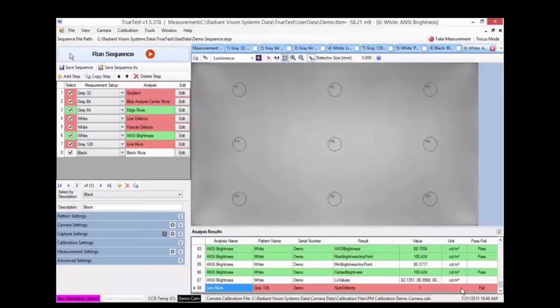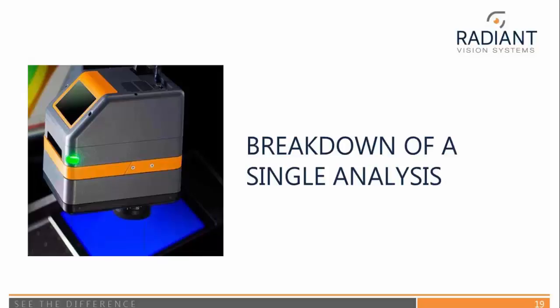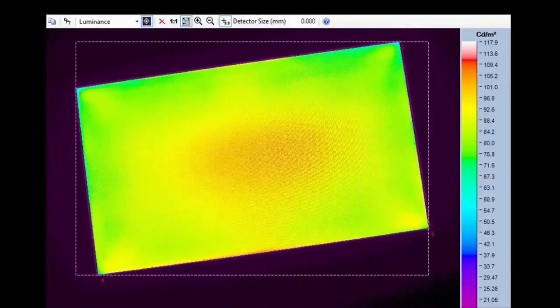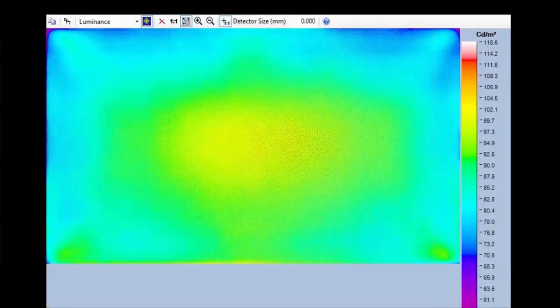And also the next step is to break down an individual analysis to show you what's going on behind the scenes, even though in a production environment we want everything to go very quickly. So for this single analysis, we're going to show you all the pre-processing that we need to do in order to find the Mura. The first step is to register where the measurement is inside the camera's field of view. So we find the corners of the display, we crop it and rotate it out, and you may now see that there's some cross-hatching or aliasing pattern between the CCD pixels and the display's pixels.